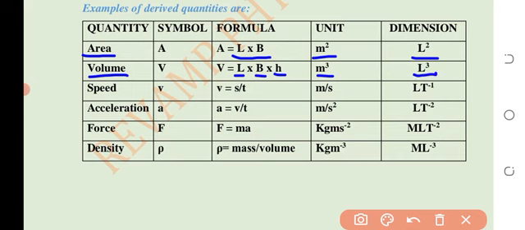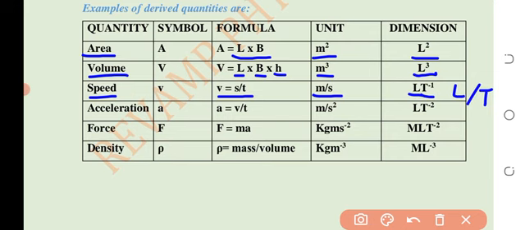Now, in the case of speed, speed is defined as distance over time, and this is the formula. Distance is represented with small letter s as a symbol. So speed is equal to distance over time. In that regard, the unit of speed is meter per second. So that's why we have the dimension as capital letter L per capital letter T. You can as well write it as L over capital T like this, but it's still the same thing as what is on the table.